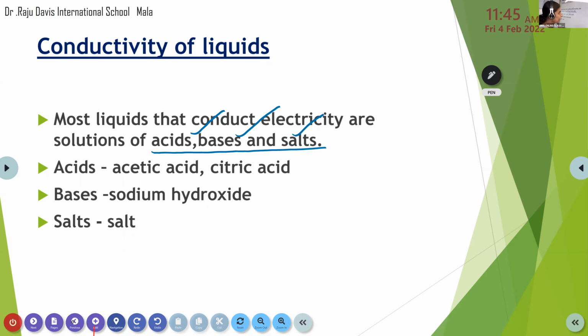Clear? Yes, ma'am. So what is meant by an electric circuit? A closed loop which a current takes is known as an electric circuit. Okay, very good. If there is any loose connection in the circuit, is the circuit conducting? No. Why is it not conducting? Because the electric current is not flowing. It does not flow because there is a gap. Clear? Yes, ma'am.